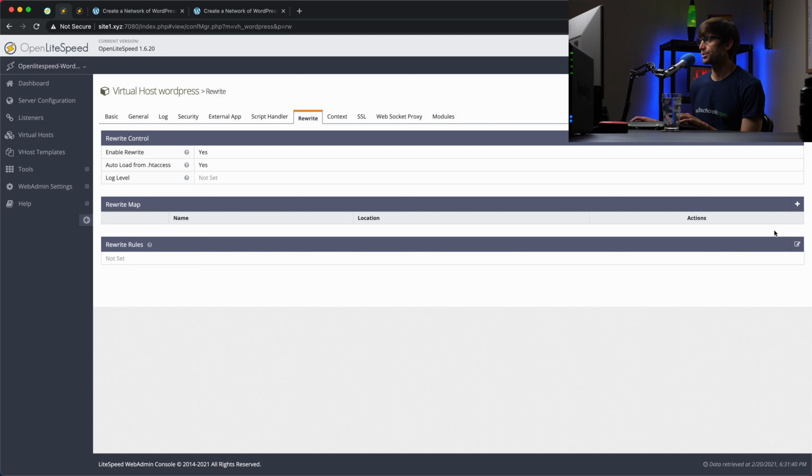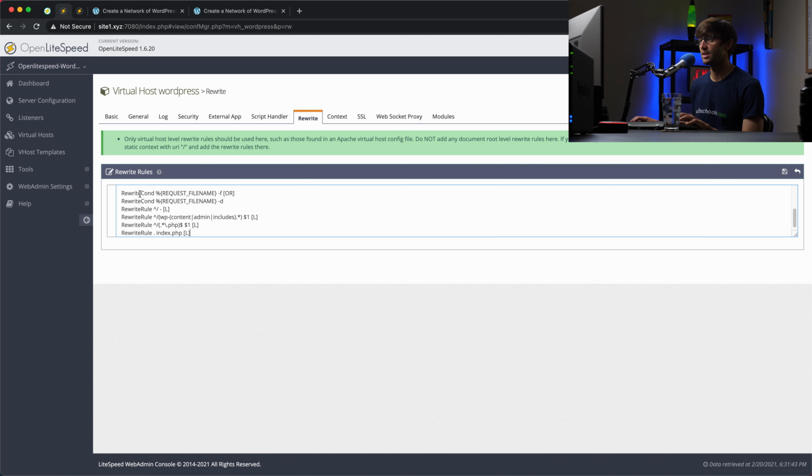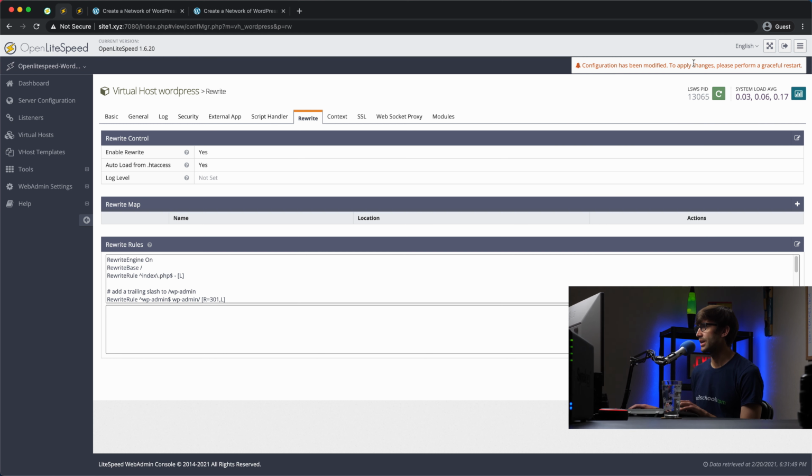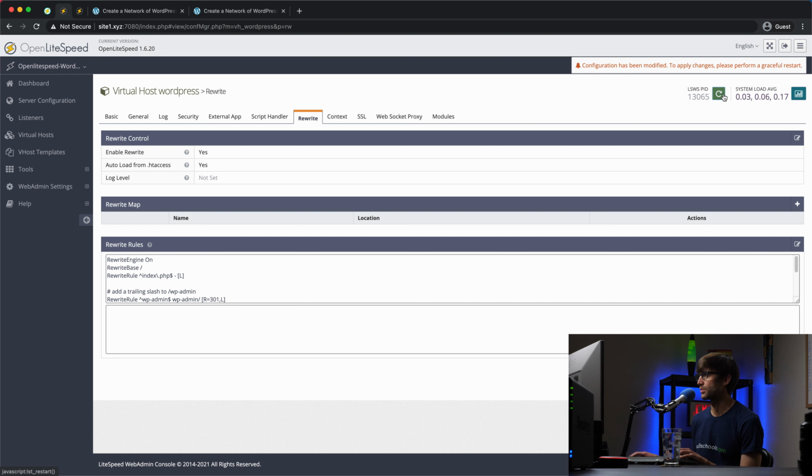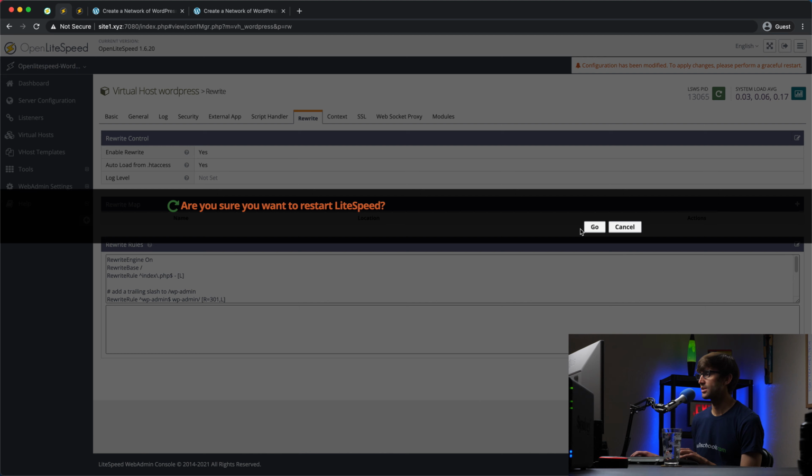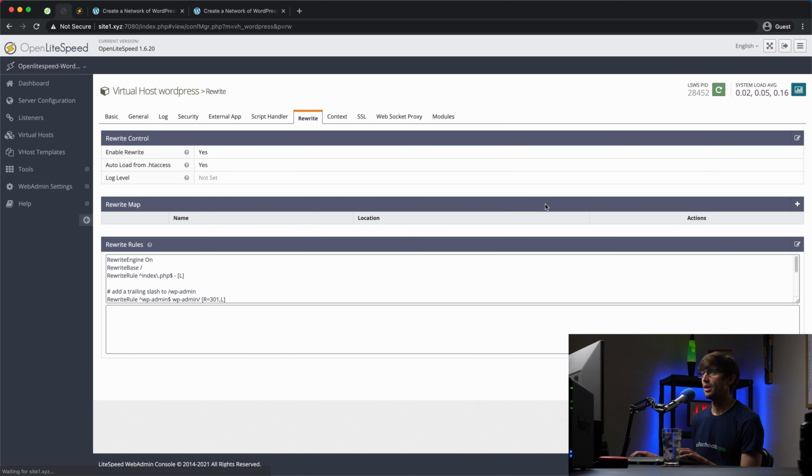Under the rewrite rules here, we're going to edit that and paste in those rewrite rules that we got from the official documentation. We'll save that, and it says to apply changes, do a graceful restart. We can do that with this green button right here. Hit go, and we should be good to go.